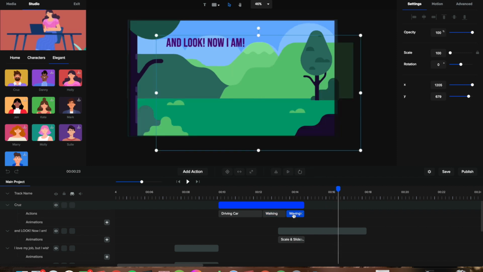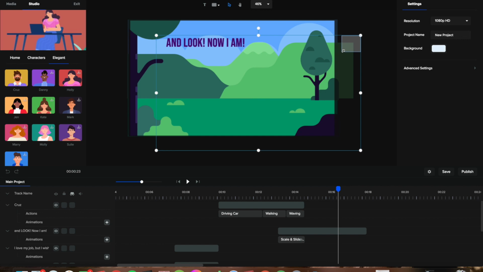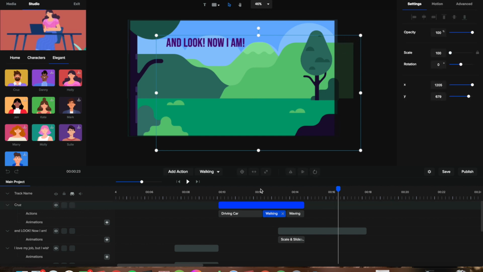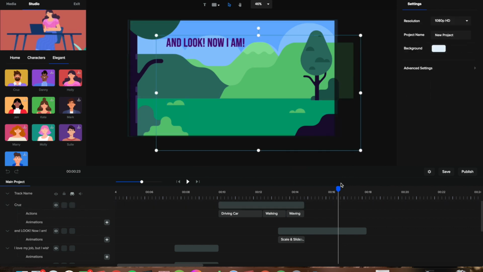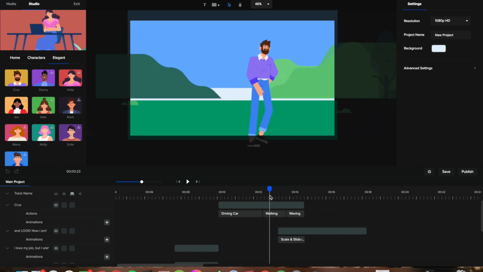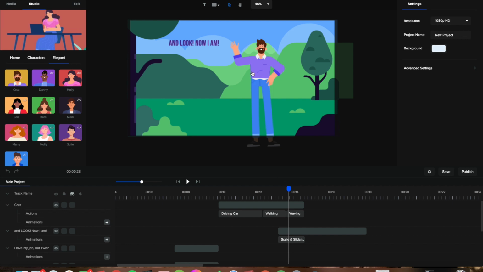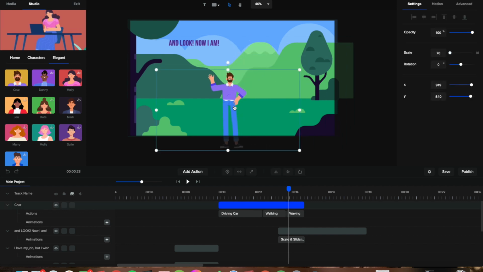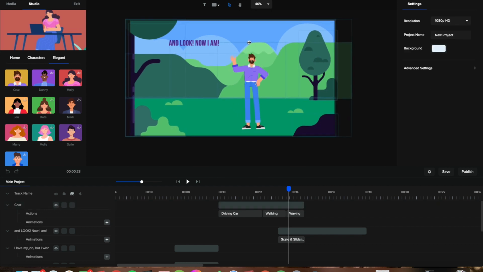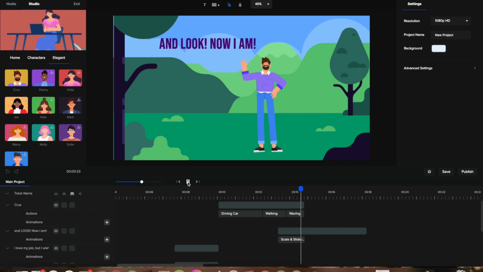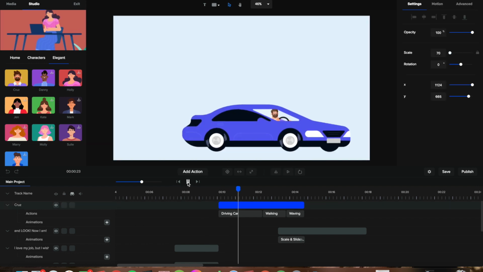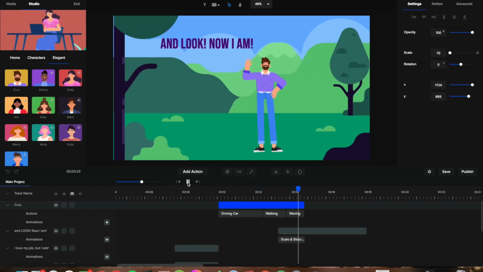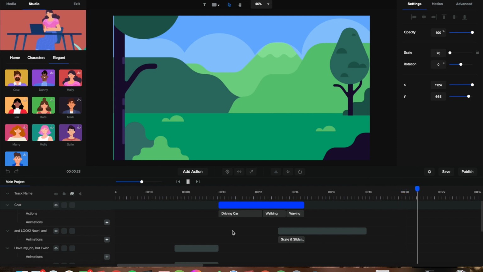So here while he's walking in and waving, I'm not crazy about how big he looks. So I'm just gonna make him look a wee bit smaller. Let's see, for scale, this is our dude. We're just gonna bring him down in size a little bit. Like that. There we go. And that's pretty much it.